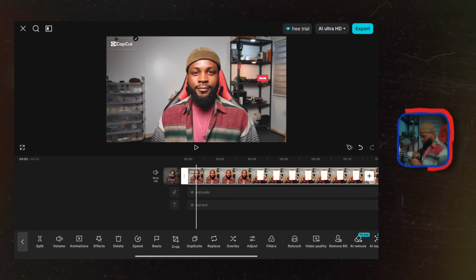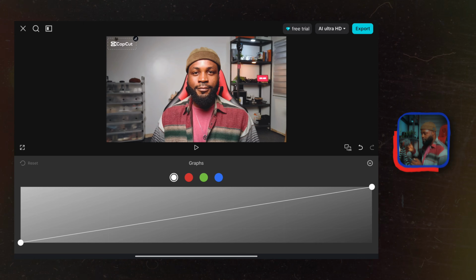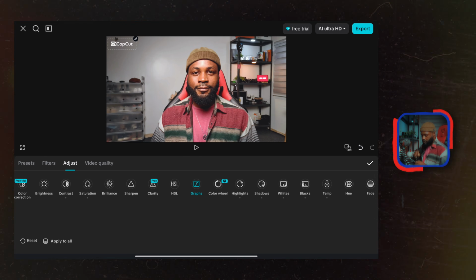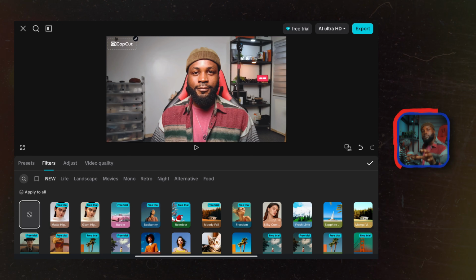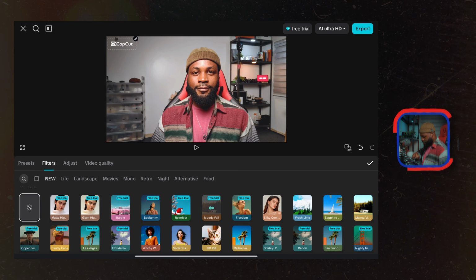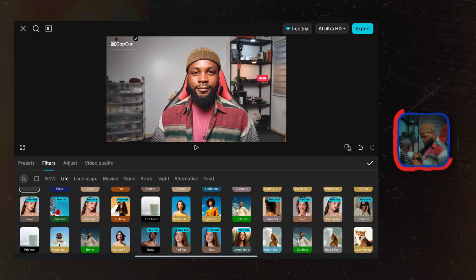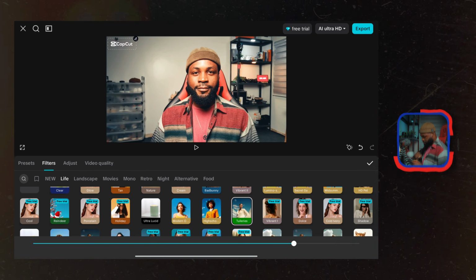What I will usually do is color grade with the graph and other tools, but this is going to be too advanced for this tutorial, so I'll just keep it very simple and we'll use filters instead. So just click on filters. For you to get the most out of the filters, you have to set your exposure and color correct the image. So now I'm just going to scroll through the presets we have here and see what they look like. Most times I would just go to live and then experiment with some of the filters. So this is what it looks like, and you can increase or decrease the intensity of the filter you apply here. So this looks nice.